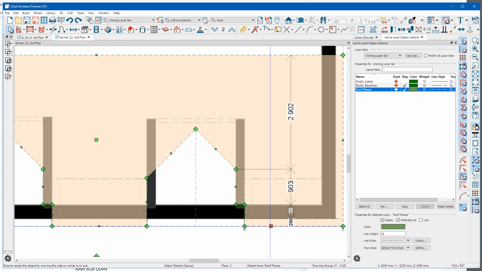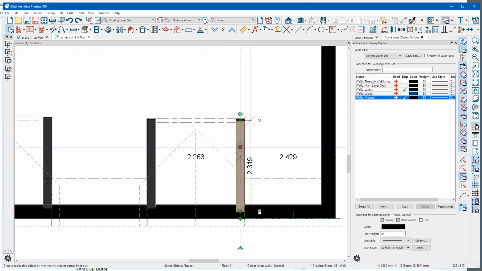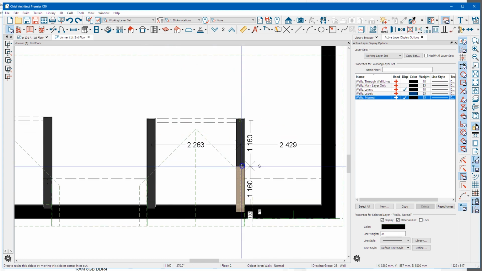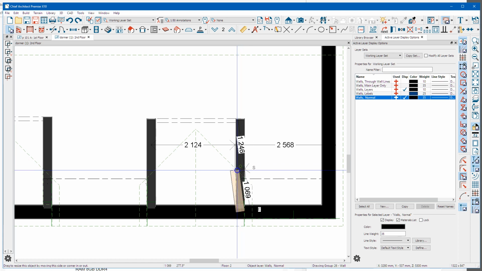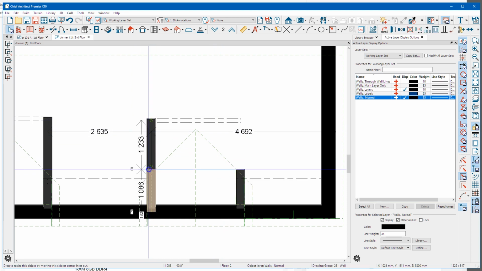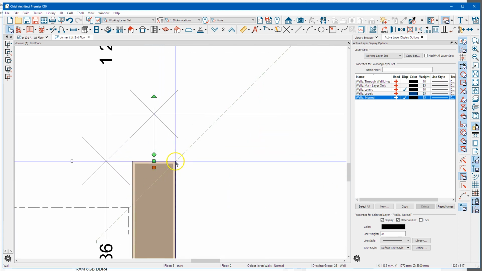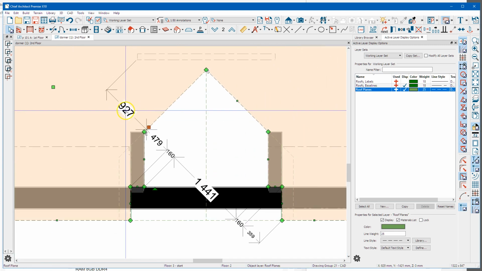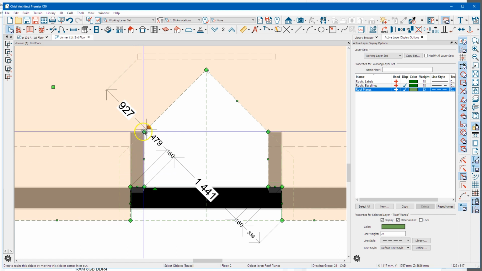So if you select this roof plane, you notice that this side over here, the right side, is set to cut this wall right here, but this side over here isn't. So what I'm going to do is just take this wall and drag it down so it meets, and do the same thing with this one. You can see all I did was drag it down so the point matches up right there. And you can see the program automatically fixed this line over here, this roof hole, basically.